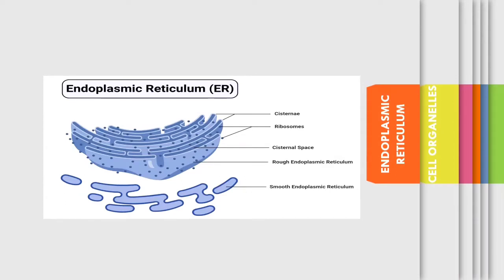Endoplasmic reticulum is a hollow system, hence it is called cytoplasmic vacuolar system. It is a continuous system connected on one side to the plasma membrane and on the other side with the nuclear membrane. It functions as the circulatory system of the cytoplasm because it transports many substances. There are two types of endoplasmic reticulum: rough endoplasmic reticulum and smooth endoplasmic reticulum. The rough endoplasmic reticulum contains ribosomes attached on the surface. The smooth type doesn't contain ribosomes. The endoplasmic reticulum gives mechanical support to the cytoplasmic matrix and functions as the cytoskeleton.